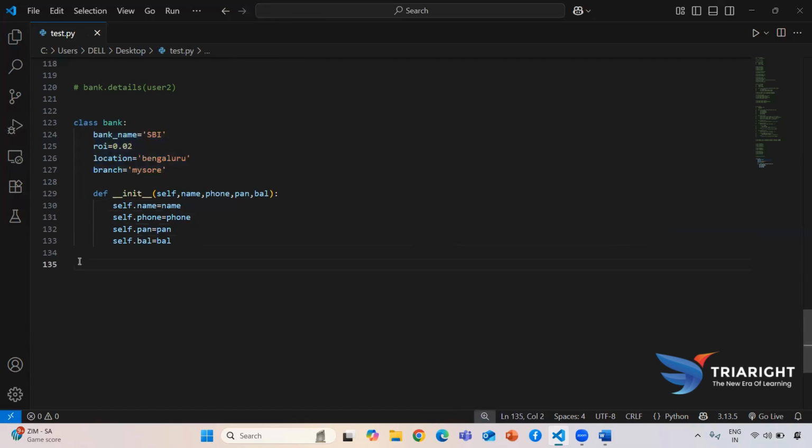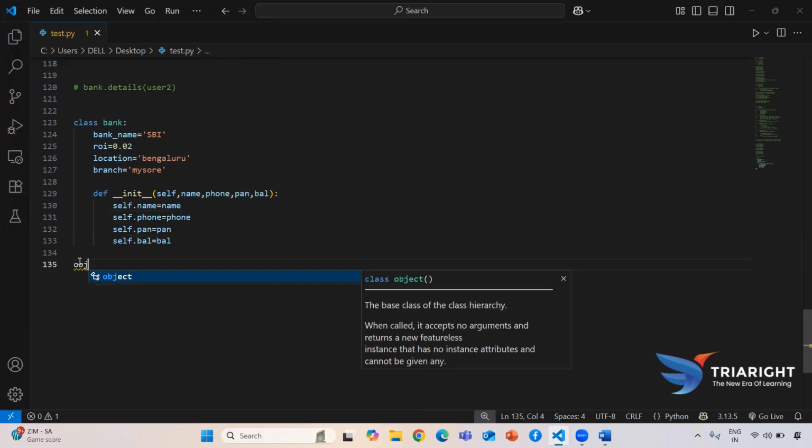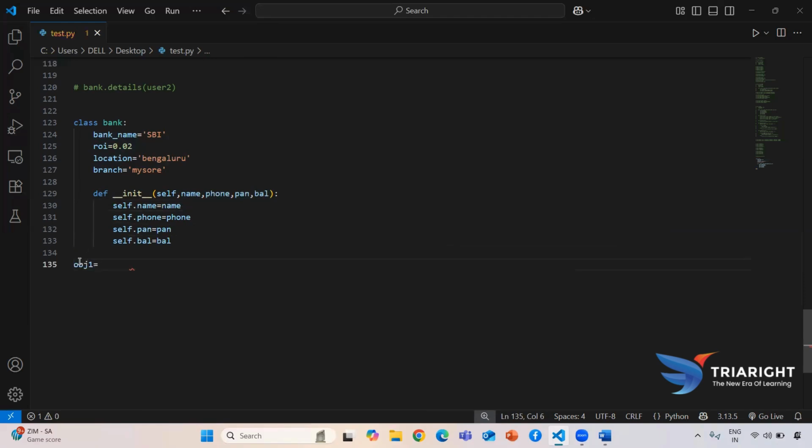Now I want to create objects. I create object one with the help of the class name, followed by parentheses. Inside the parentheses you pass the parameters that the constructor takes. Here I pass Sujit, then the phone number, then the Aadhaar card, then the balance.